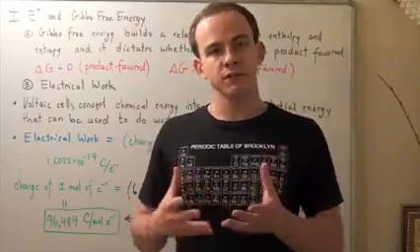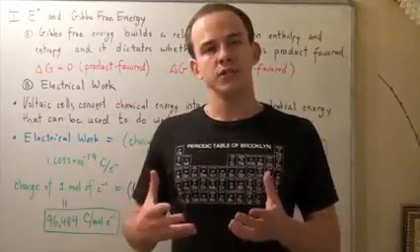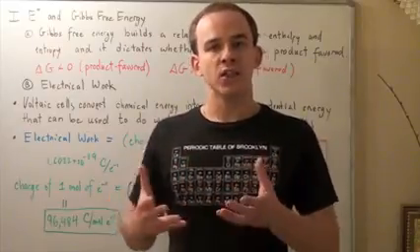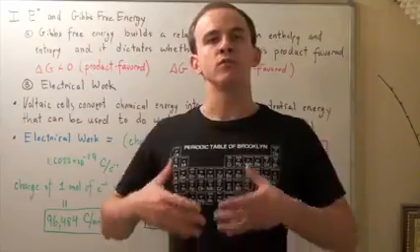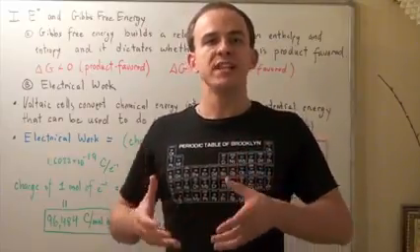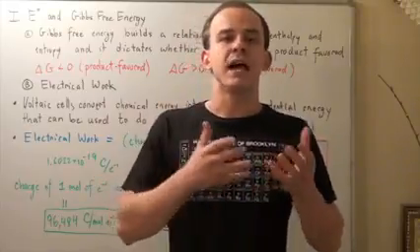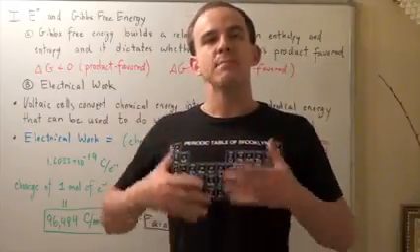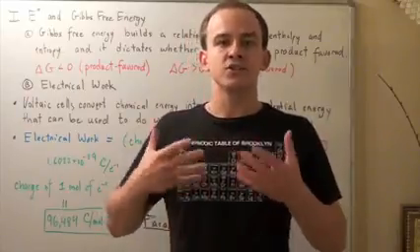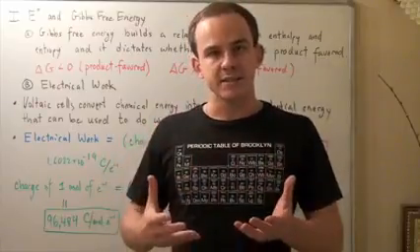Electrical potential difference, also known as electromotive force or simply cell voltage, is the difference in voltage between the anode and the cathode of an electrochemical cell or a voltaic cell. This difference in voltage between the anode and the cathode allows electrons to flow from the anode to the cathode. A positive cell voltage indicates that the reaction within our electrochemical cell is product favored, so it is spontaneous.